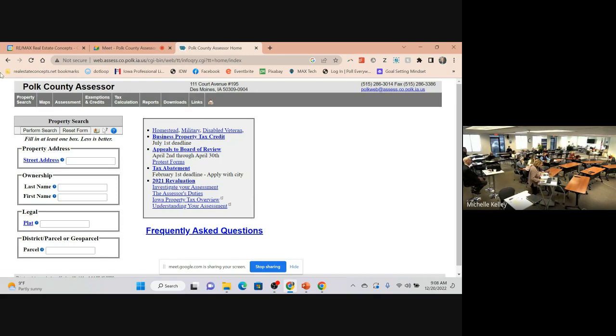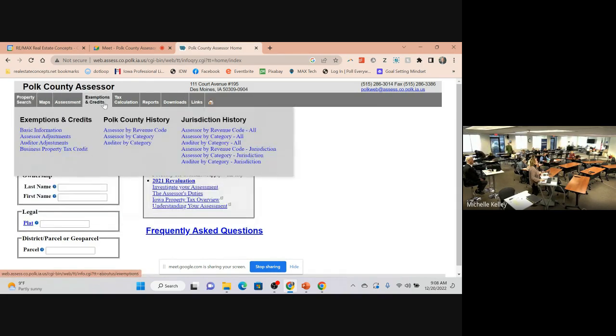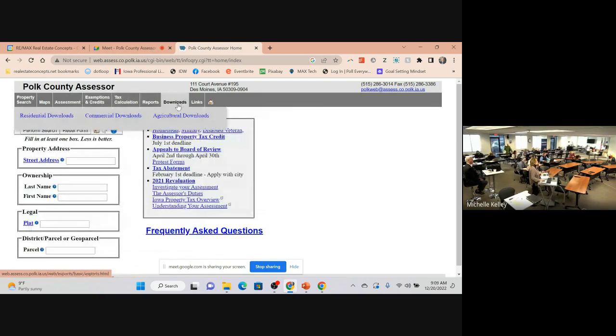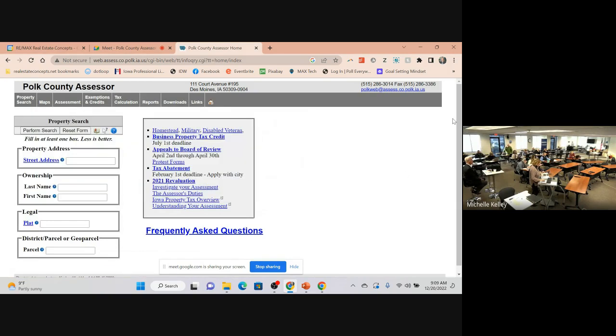You can see that there's headers up here that if you click on each one, there's information that you can access, and I'll cover some of that a little later. I think the first thing I'll start with is kind of how we do searches. And we kind of say that less is better when you're doing a search, like for an address. If you have a direction, we kind of recommend not putting the direction, because a lot of times it will not return a search.